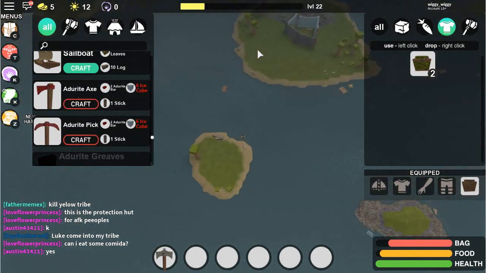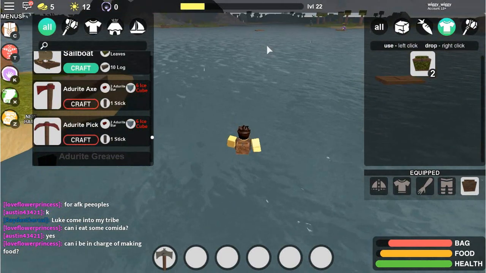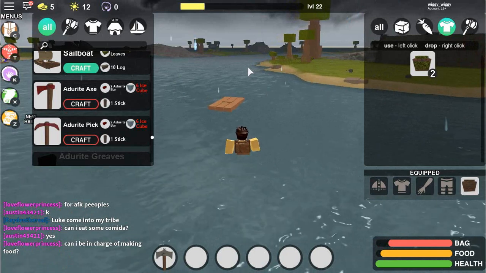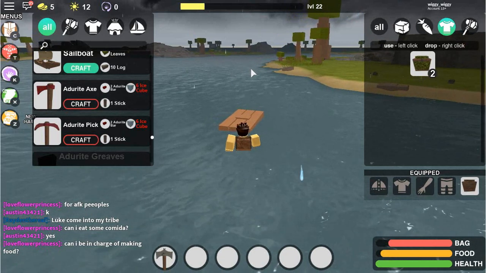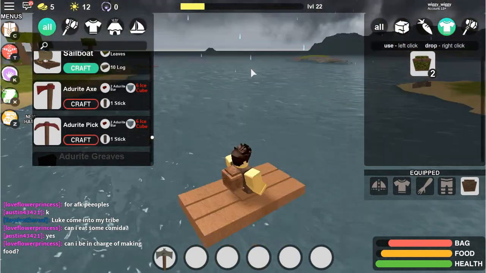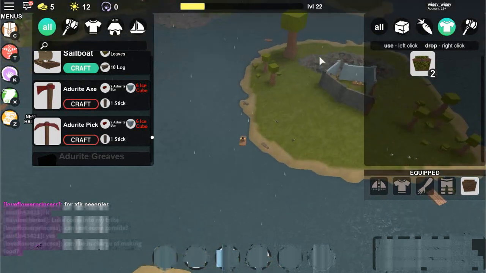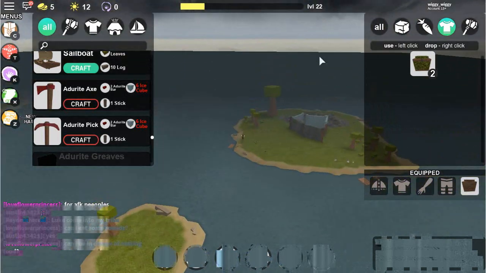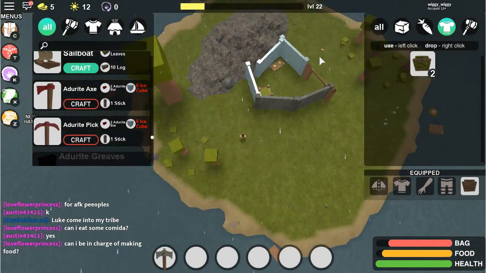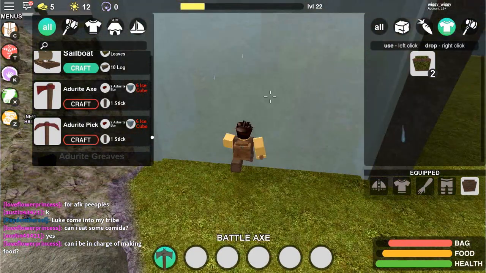I really hope this is abandoned. Because I can actually get the sailboat, but I don't want one. We're just gonna head across. Come on. And destroy these ice things. And if that doesn't work, then we will have to try something else. But this definitely does not look like it's in use right now. There's actually chickens in there.